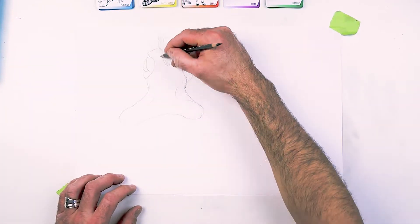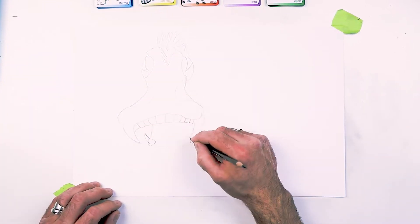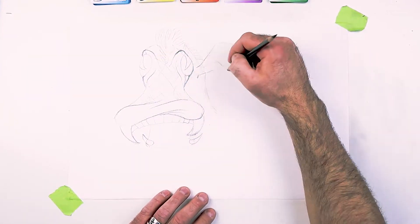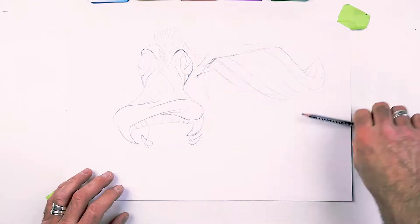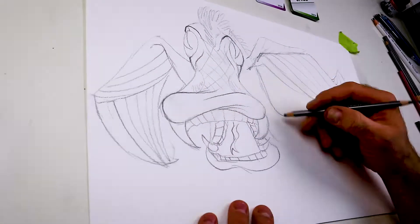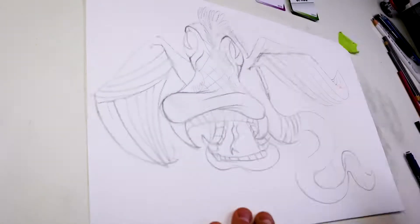When I started drawing, I knew I wanted the bill of the platypus, the fur of the mohawk, and the patterning of the zebra. Fangs from the rattlesnake, and I wanted one of the wings to be twisted up like a rattlesnake coiling. Front horse teeth I thought would be funny. I just wanted it to look weird.